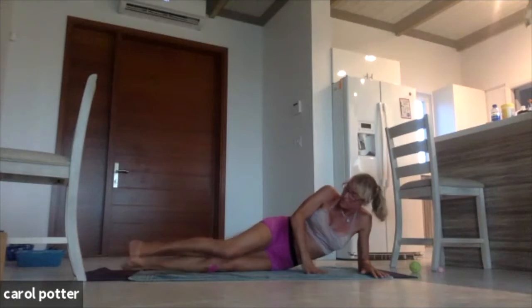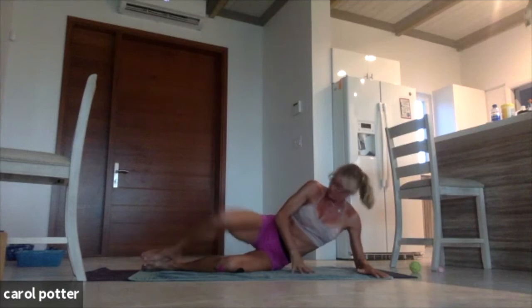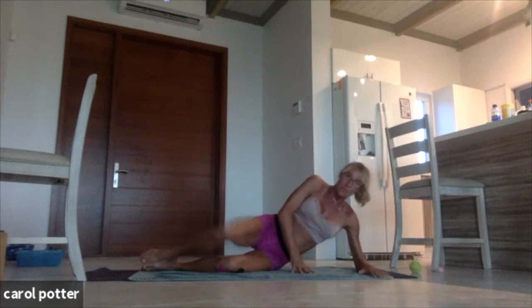Bring both feet together. Bend the knees. Ready? Clamshell. Lift it, lift. I remembered. We're going to do inner thigh, then we're going to do those oblique crunches. Lift, lift, lift it. Nice. Push up out of the mat.